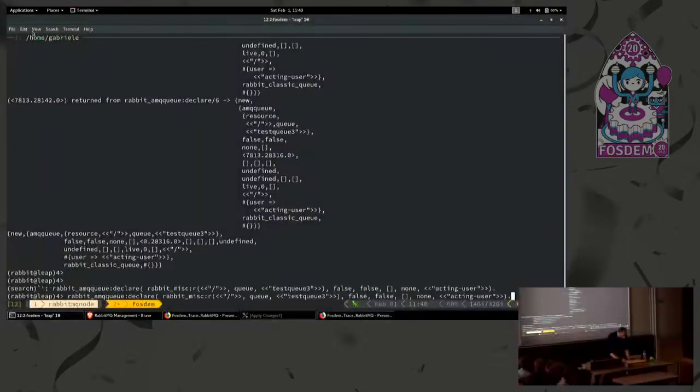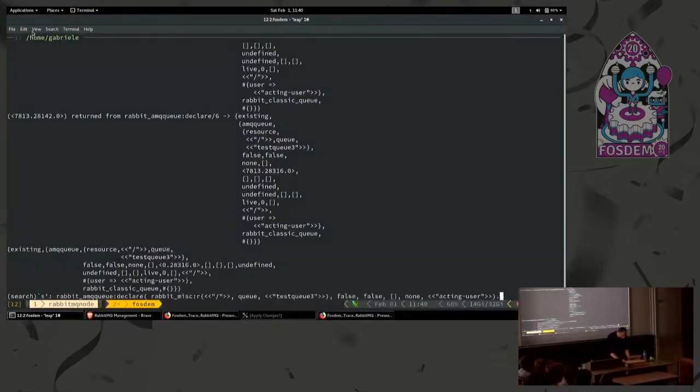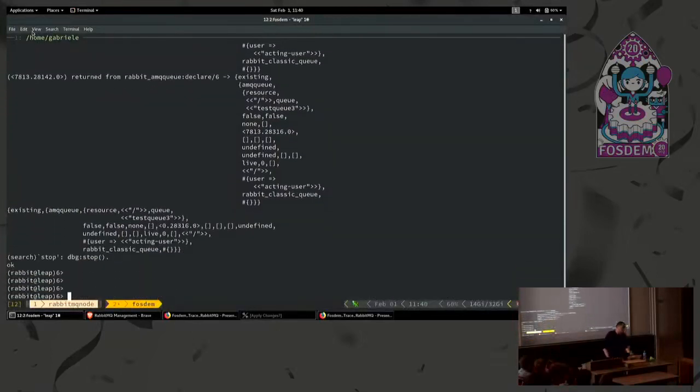Don't forget to stop the dbg, especially if you are trying to trace a production node, because dbg is not totally free. If you are inside, for example, a loop or some complex function, dbg can use a lot of memory, a lot of CPU, etc.